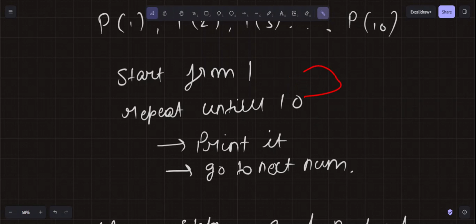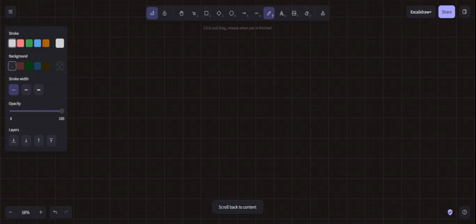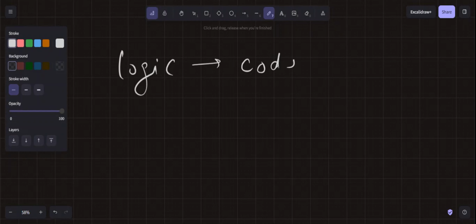Then repeat this process again and again until you reach 10 itself, right? It's that simple. Interviewers care more about how you think than how fast you type the code, right? So logic, then code. It will become very easy for you to write.